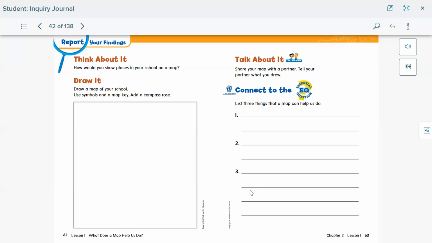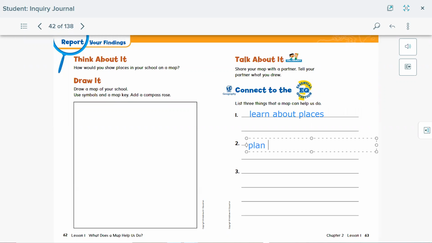So let's write this down. We're going to say one thing: you learn about places from a map. So you learn about new places. Okay. It helps you plan your visit to a place, because you know what you're going to see, what activity you'll be doing, and the location of places.